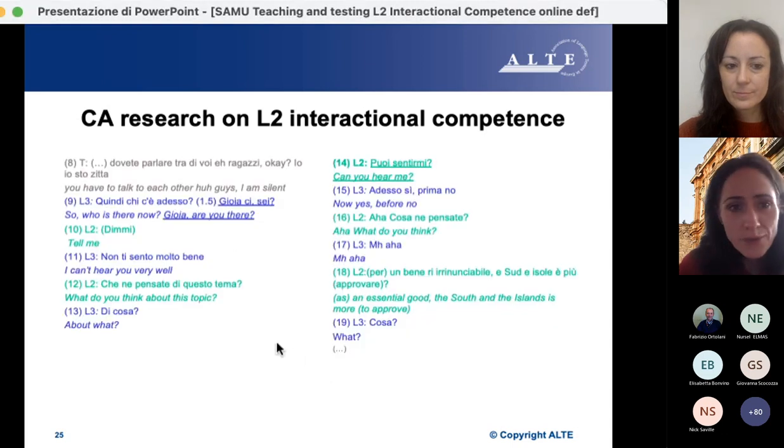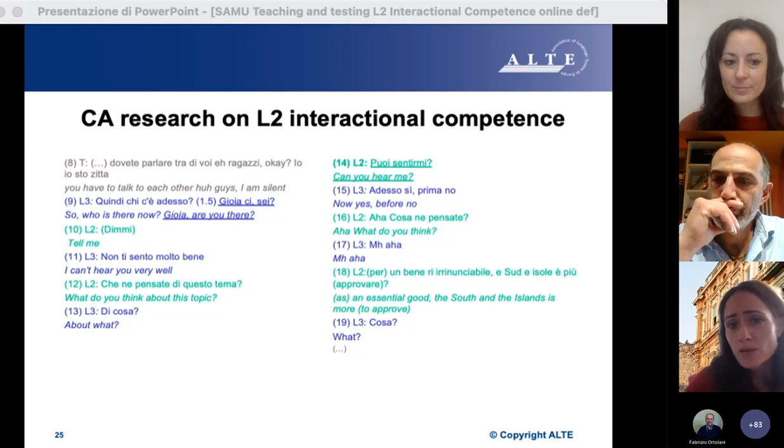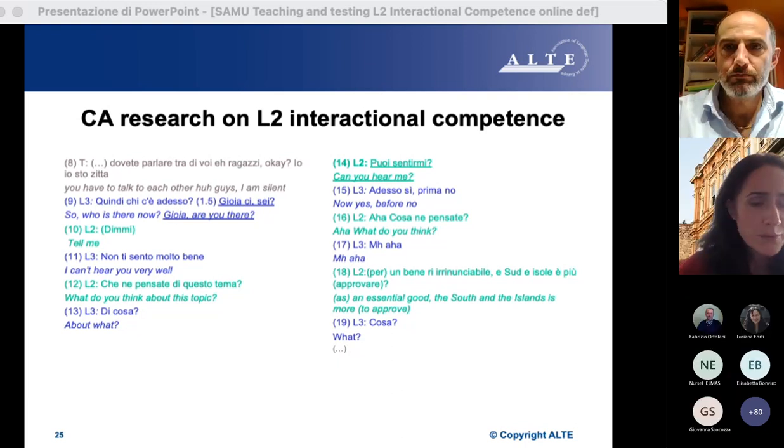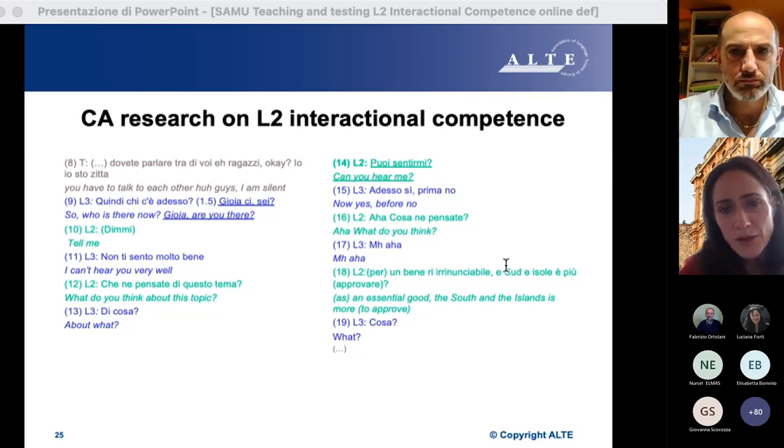In the following example that unfortunately I won't have the time to read you completely, the students interpret a diagram together in a breakout room. It is a good example of how learners deal with the difficulties deriving from the tool. For example, here the first example, as you see, they are dealing with the problems with the audio.